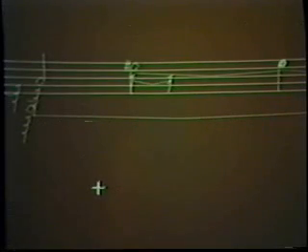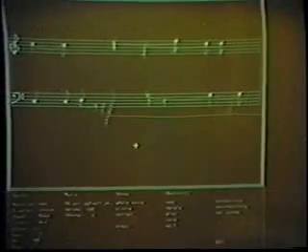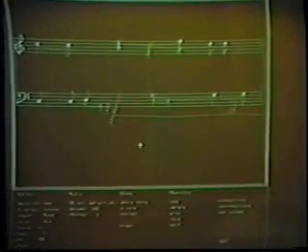The first program that we're going to look at is called Scriva, and it is an editing environment for composing scores. As you can see, the program is capable of notating music in common music notation, thereby giving composers familiar ground in which to begin their experience with the computer.